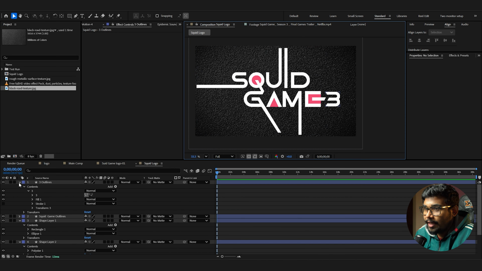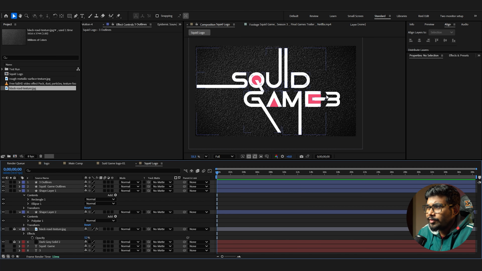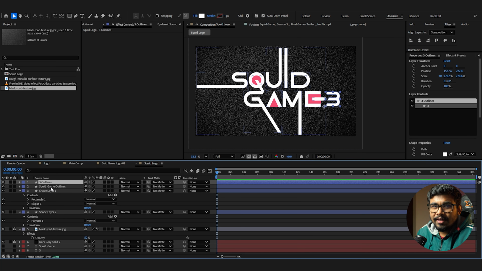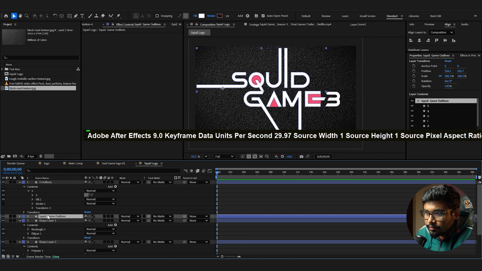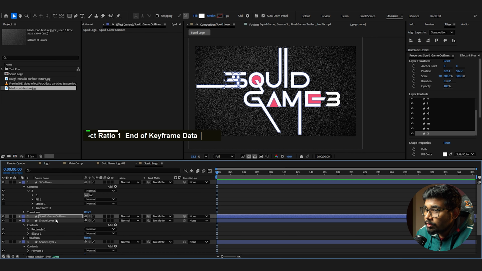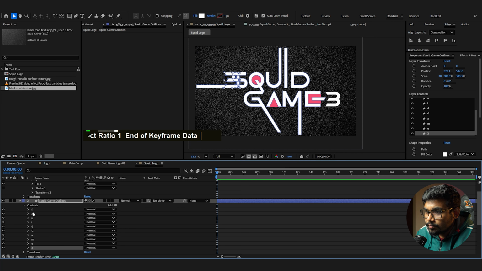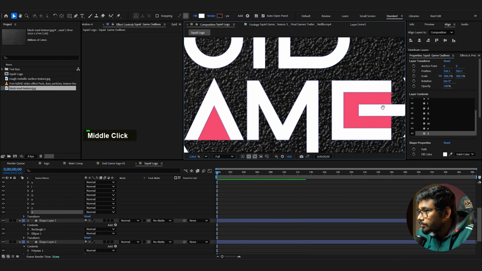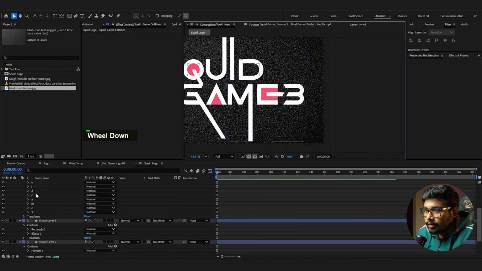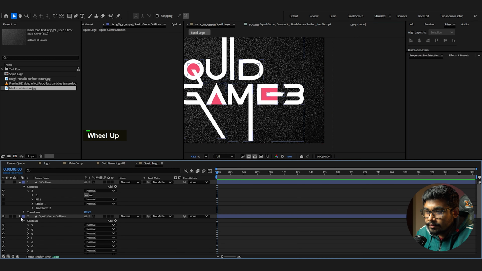Now we are going to do the animation. So it's a little bit trickier because as we are working with fill layers, we can't directly apply the trim path. So we need to do some manual adjustment. For now, let's also bring this 3 to here because we want to keep them in a single layer. Okay, now we got everything in single layer.